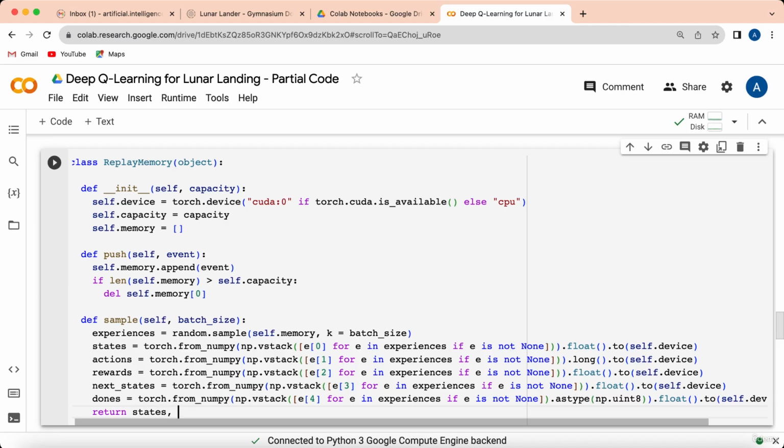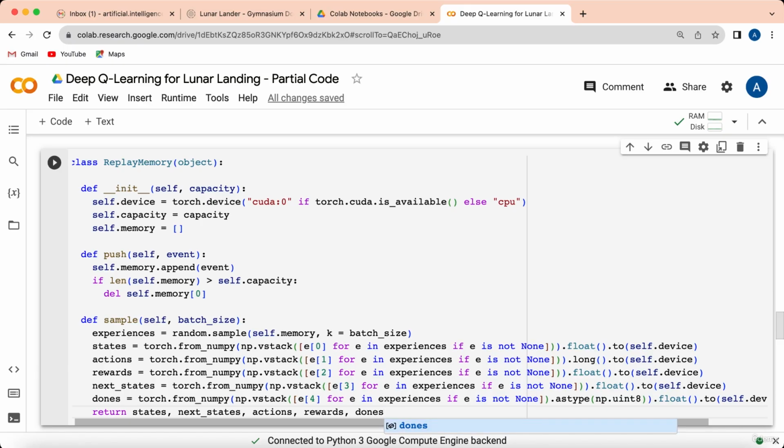Then here there's a little trap. Naturally we want to say the sample of actions, but actually from what is expecting then in the training, we actually have to return the sample of next state. You will see why exactly later. Then the sample of actions, and then the sample of rewards, and finally the sample of dones. There we go, and we're done with the sample method from the replay memory class.